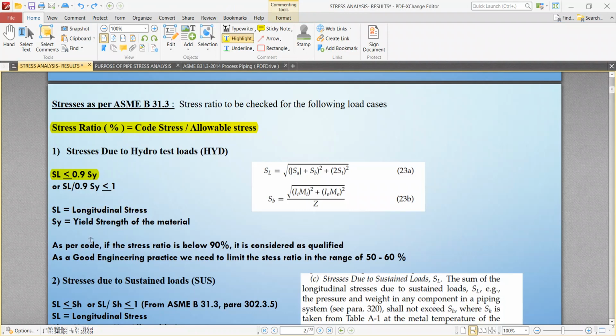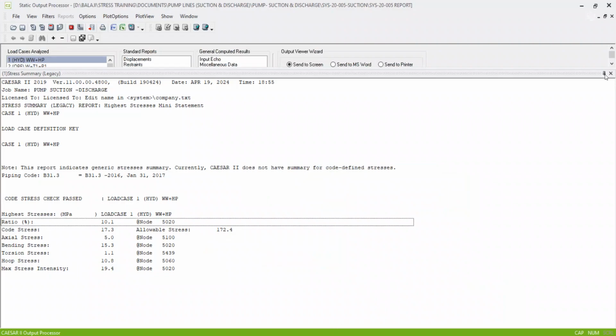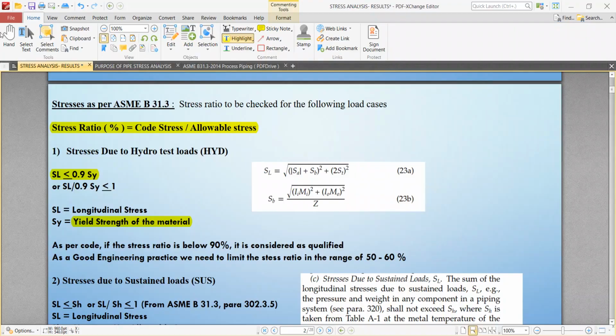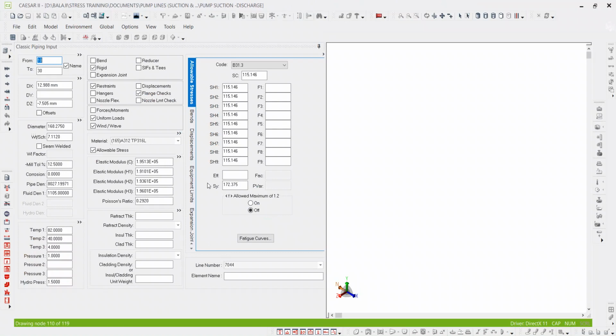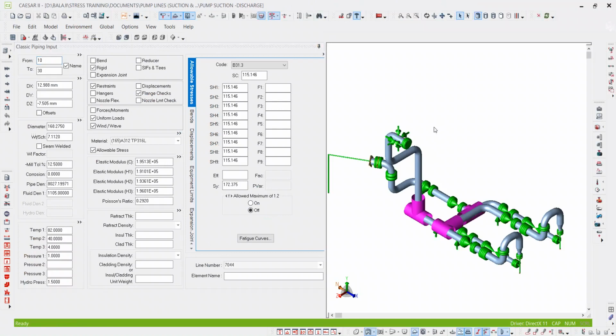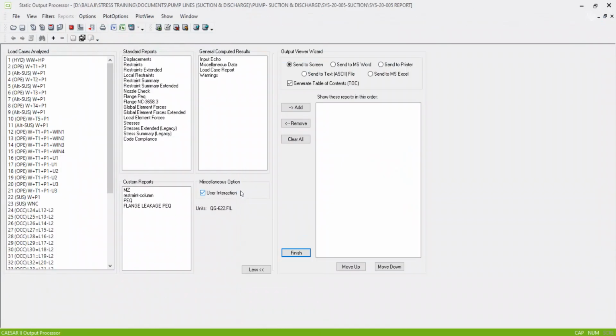And what is SY? SY is the yield strength of the material. The yield strength of the material you can check in our input spreadsheet, where you will get the value, or you can take the value from ASME B31.3, Section 2, Part 3. Here you see at note number 10, SY is 172.375. That means 172.4, it has been rounded off.